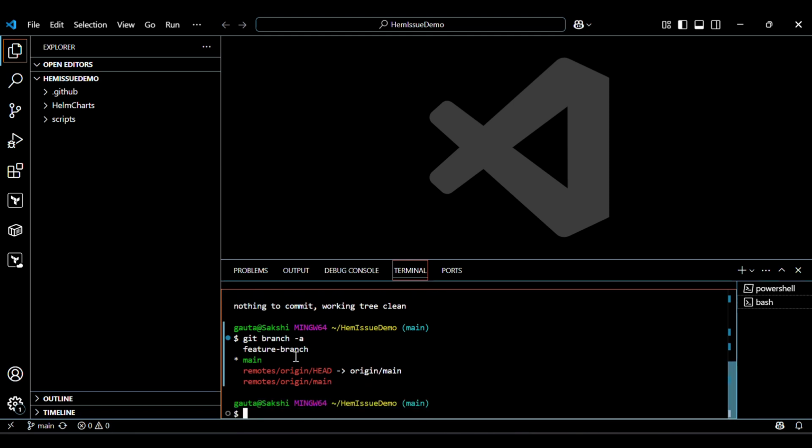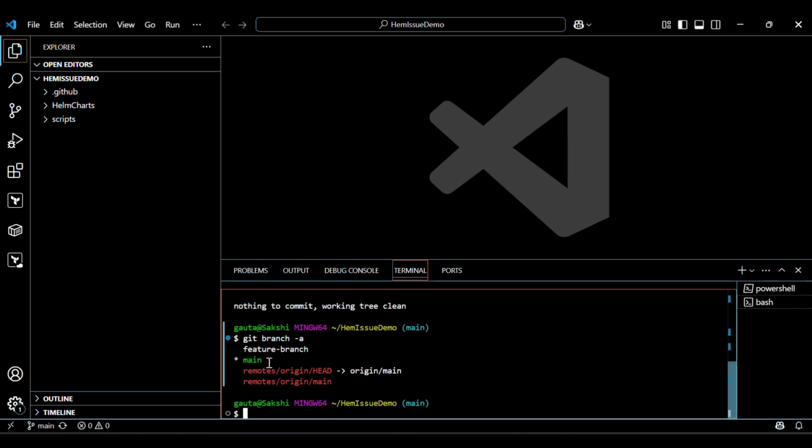But when I do git branch hyphen a, where a means all, it shows all the branches present in this repo. It will show the branch we created, feature branch, and the branch main. The main branch is highlighted in green because we are on main.